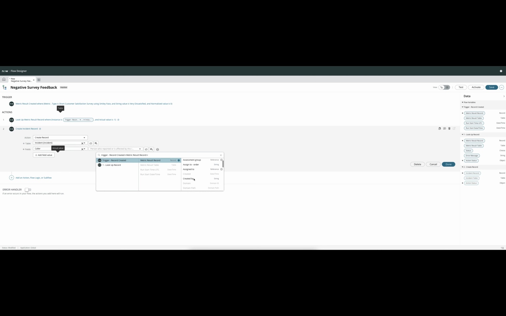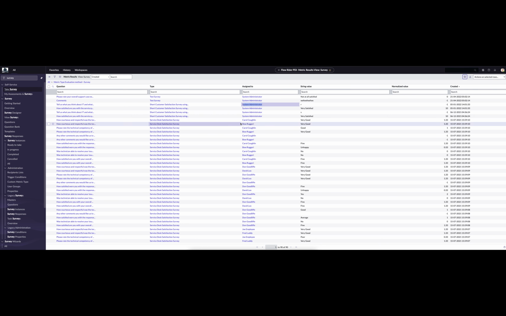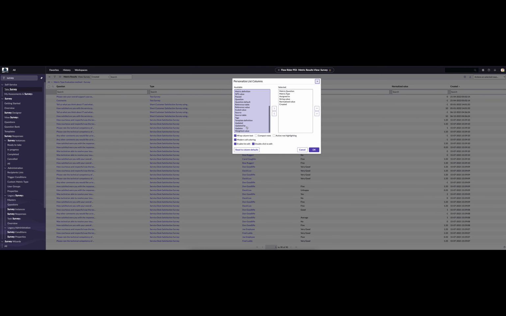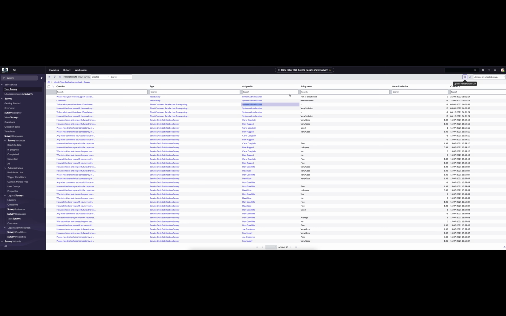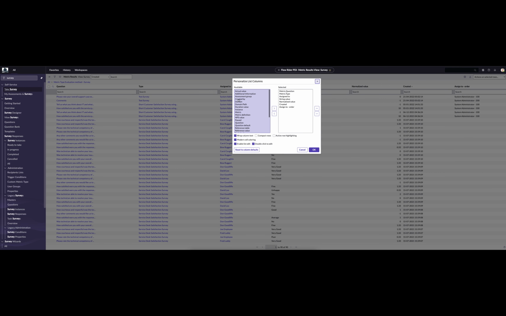Is it going to be the assigned to? It can't be the created by. Let's just get this absolutely right. Let's go back into the survey and actually have a look. So it was assigned to me, and I just want to add this field in here to make sure I get exactly the one. I can't seem to see who this was actually for.